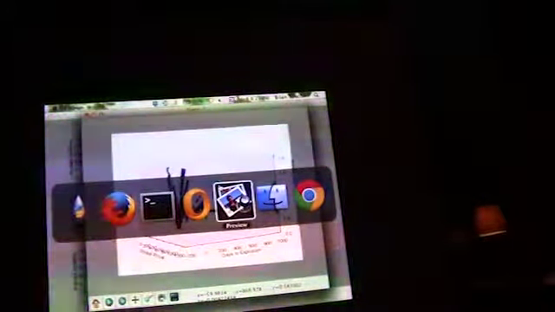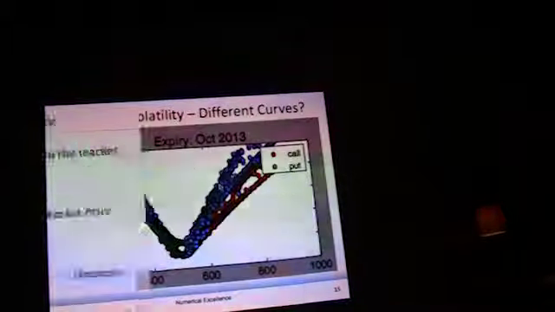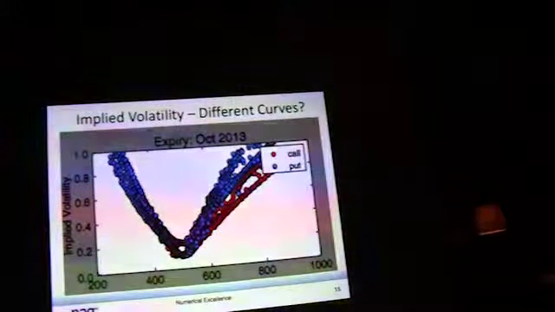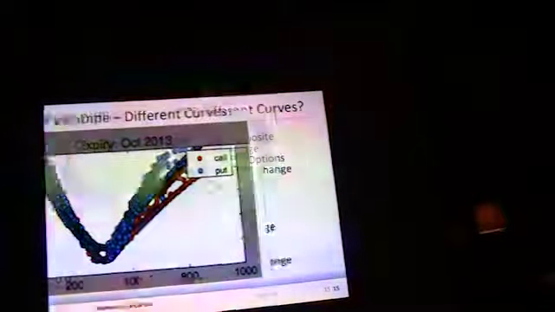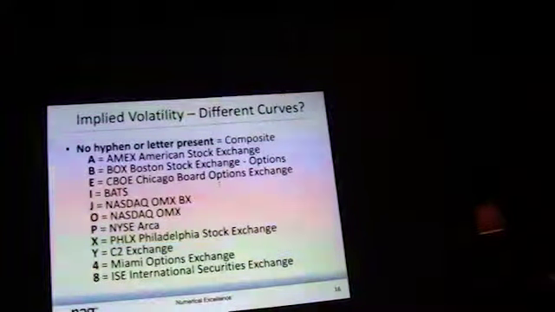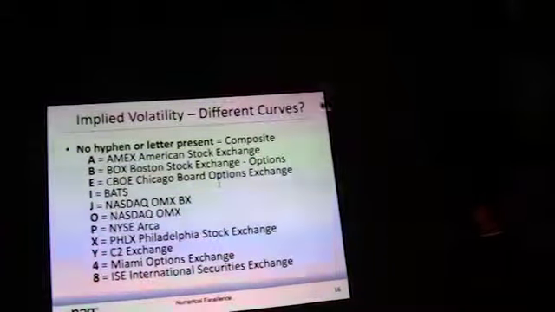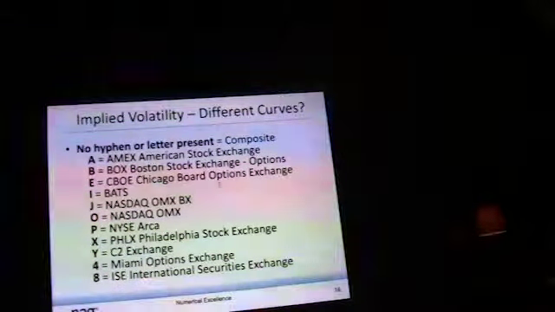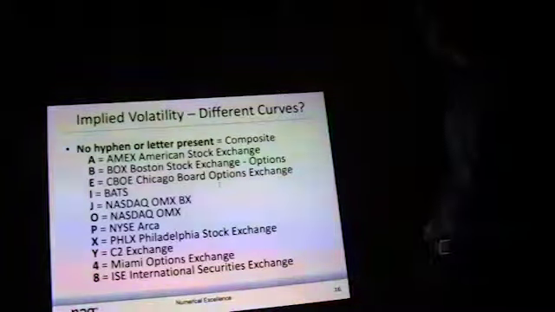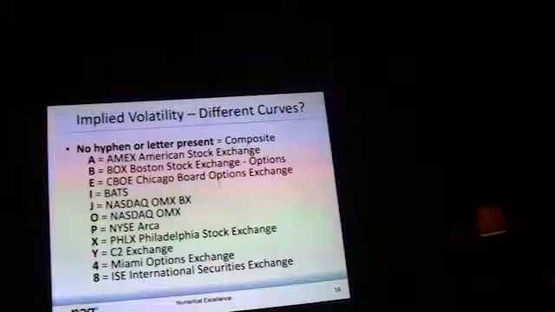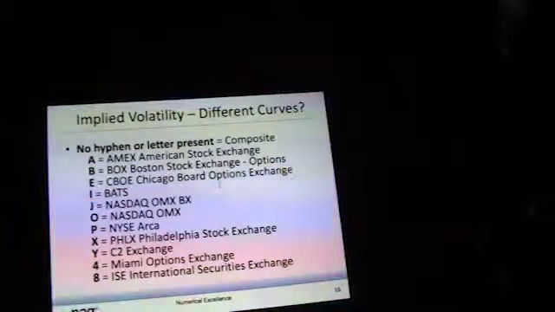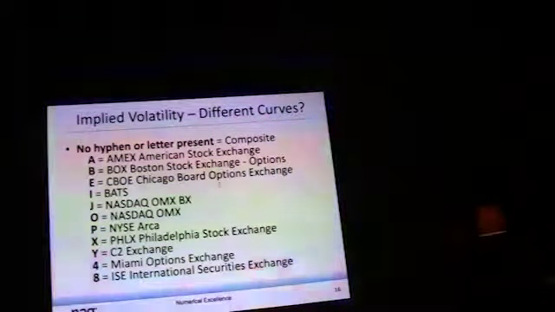Okay, let's go back to this. So I already talked about the different implied volatility curves. These are what the symbols mean, off the CBOE website. But kind of just reinforcing Ian's point, if they were all the same, there'd be no point in having all the contracts. So the contracts must have some differences, some of which may be subtle, some of which may be not so subtle. Absolutely.